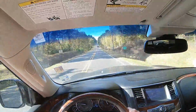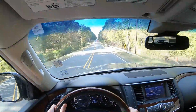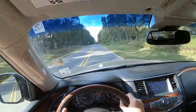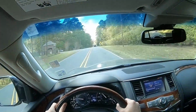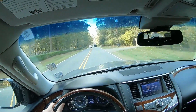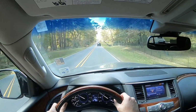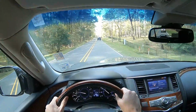Everything is easy to get to, and just driving around, I am noticing that you really have a pretty smooth ride in this particular model. And as you ease into the gas pedal, it definitely gives you the response that I believe you would expect out of something like this particular vehicle. It accelerates down the road nicely, and of course there are a lot of driver assistance features and multiple things that are nice aids for the driver.